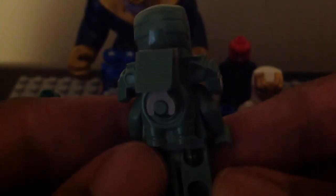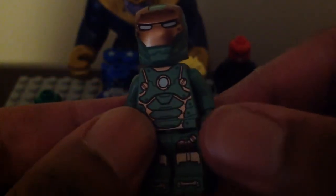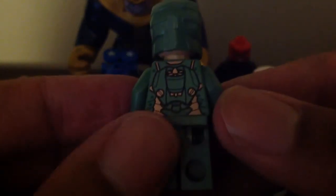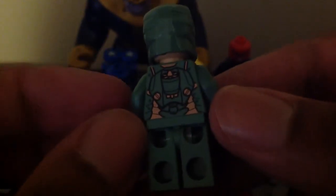And here we have his back with that little booster part on. It looks so freaking cool. And yes, I did show you guys the same face. Let's take this off if I can. Come on. Good, there we go. So here we have the minifigure without that part on. This is what his front torso printing looks like, which is really good. I totally like that, with the arc reactor and the rest of the stuff. And here we have his back torso printing with that little engine part that he can fly underwater. That looks really nice, and it's so freaking cool. So that is it for the Scuba Iron Man.